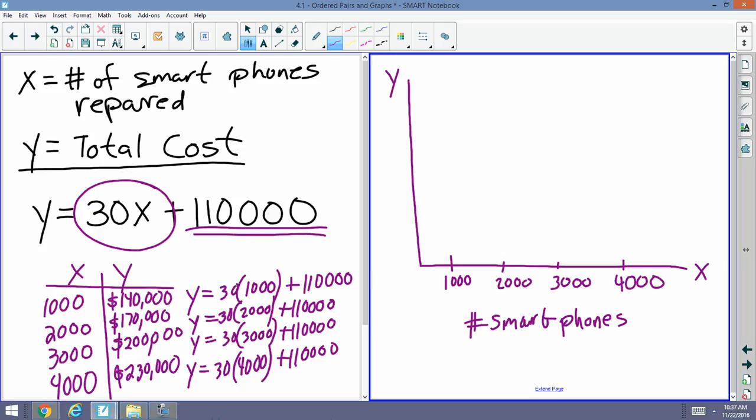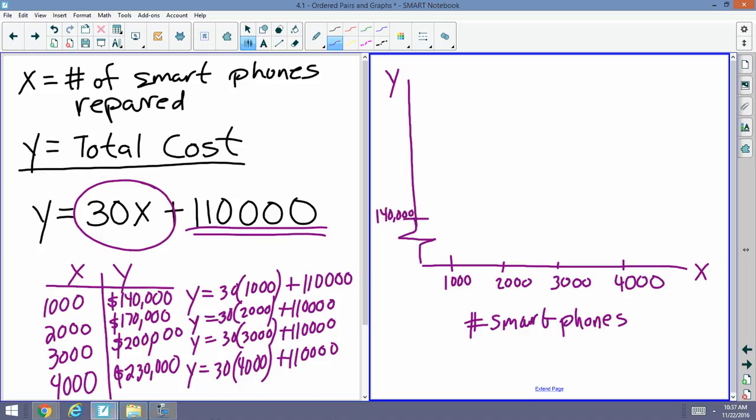Let me explain that. What I'm going to use is called a line break. Now, all of us have seen a line break. You may not have really understood it before. Well, that's why I'm going to teach it right now. A line break is this little symbol that goes like this. And the line break tells the reader, hey, listen, I skipped a bunch of numbers before I started this graph, and I'm starting this graph at 140,000.